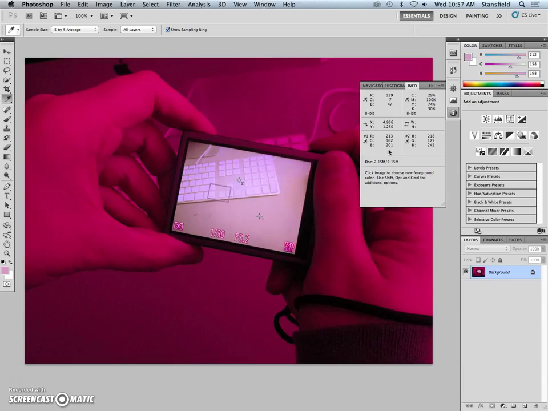would be black. What this is telling us right here on this first plotted point is that the red at 213 is most prevalent, the blue is the next most prevalent at 201, and then the green is the lowest number here at 162. I'm going to show you in just a second how those numbers are going to help us to make this point neutral.